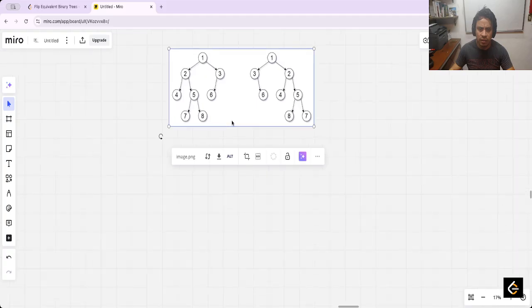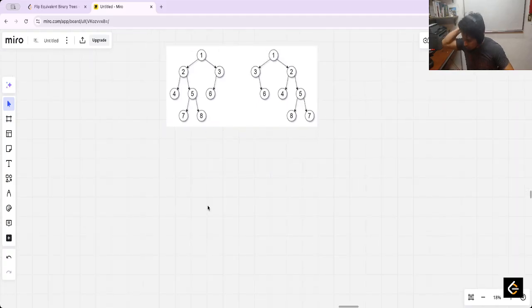Okay, I think that it's a good size for this. Now basically we need to return true if both trees are equal, you know.